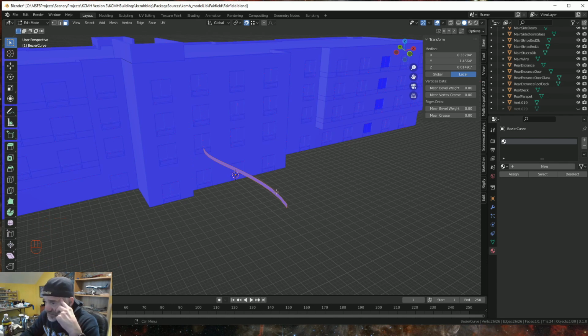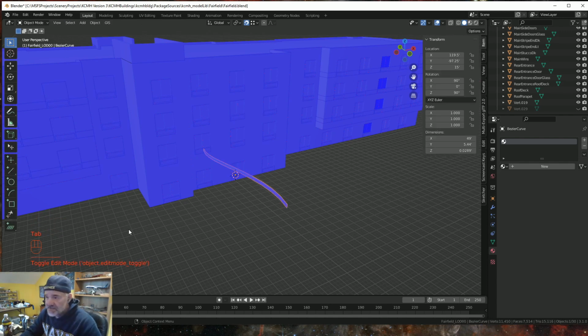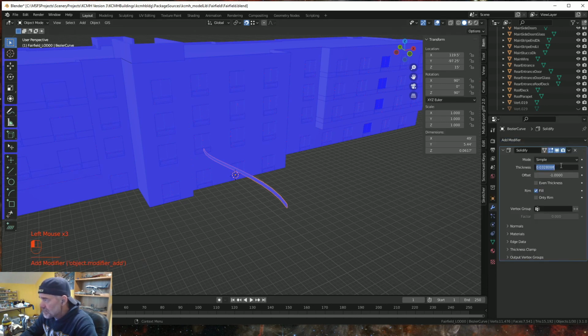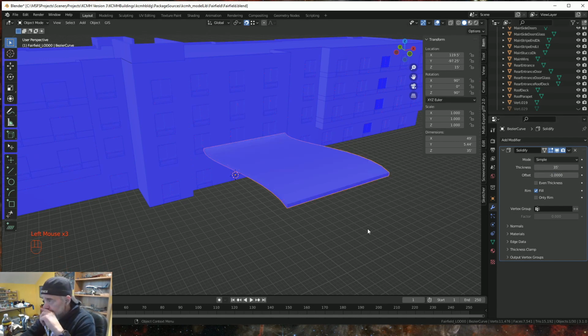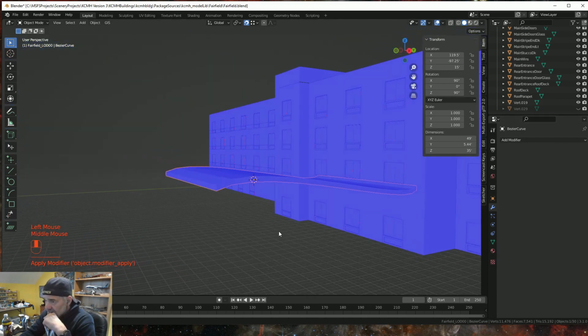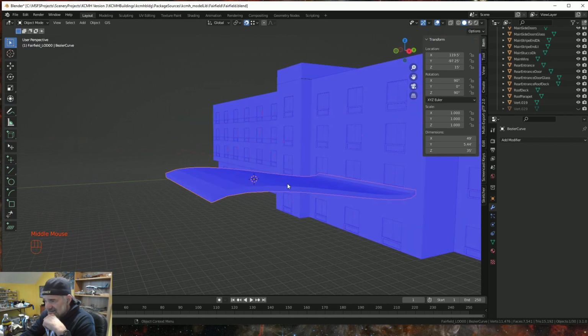Then, instead of doing extrude, I'm going to tab out. I'm going to come over here to modifiers. I'm going to use a solidify modifier. And we're going to go 35. And then I'm going to go ahead and apply that. And now we have our sweep.